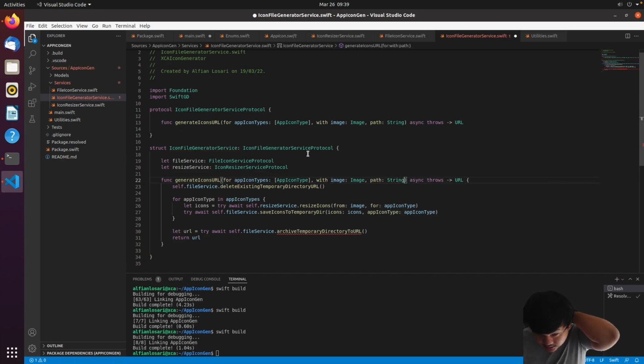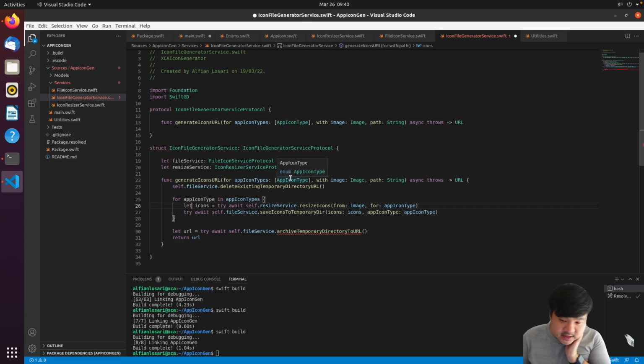Okay, as you can see, this has the file icon service protocol as well as the icon resize service. So first, it's going to clear everything, the existing temporary directory URL, to make sure there are no conflicts. And in here, it just loops over the app icon types.